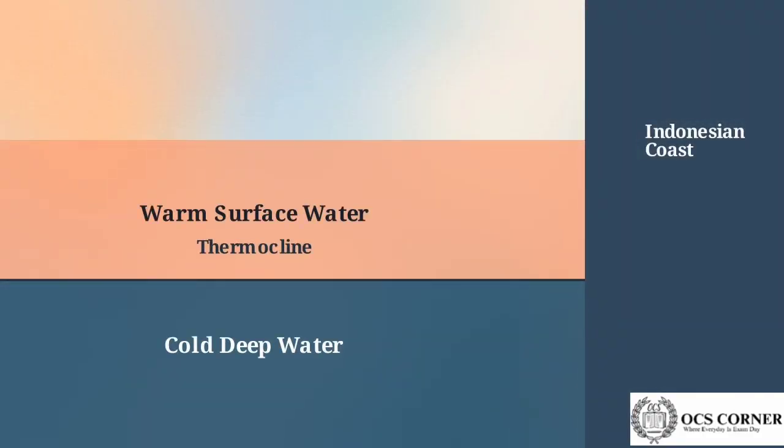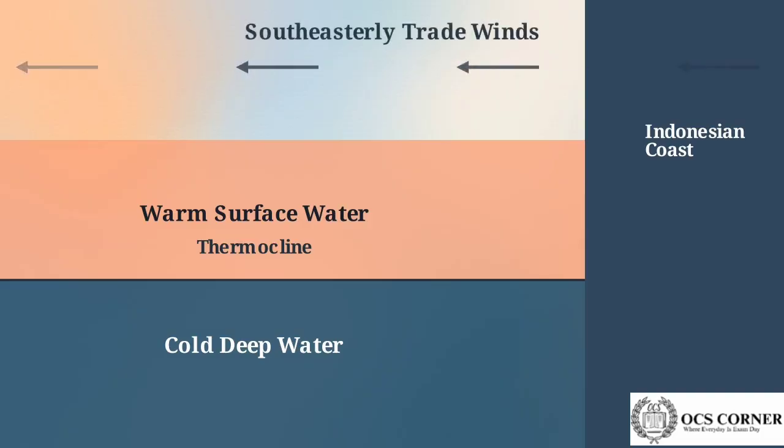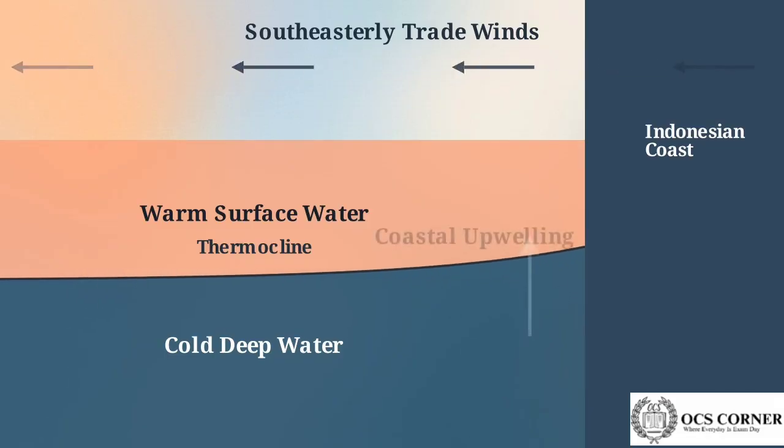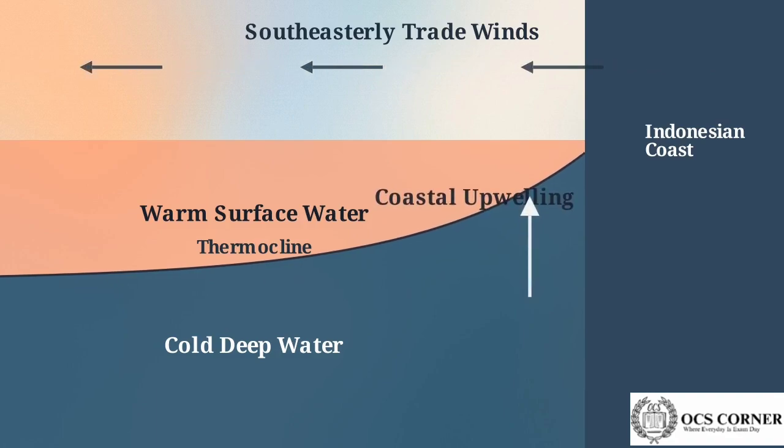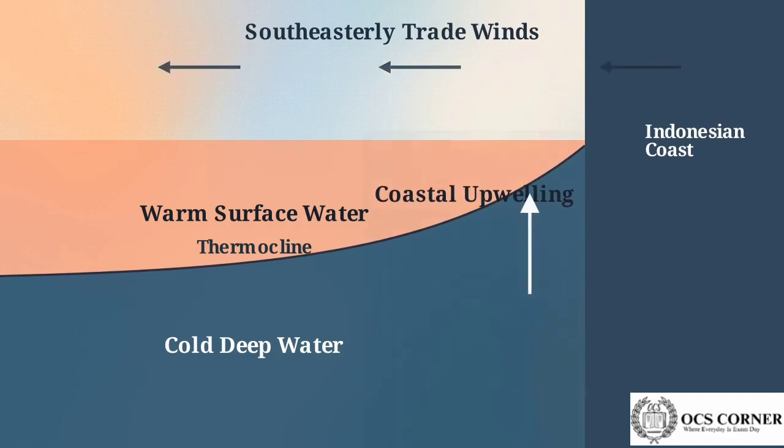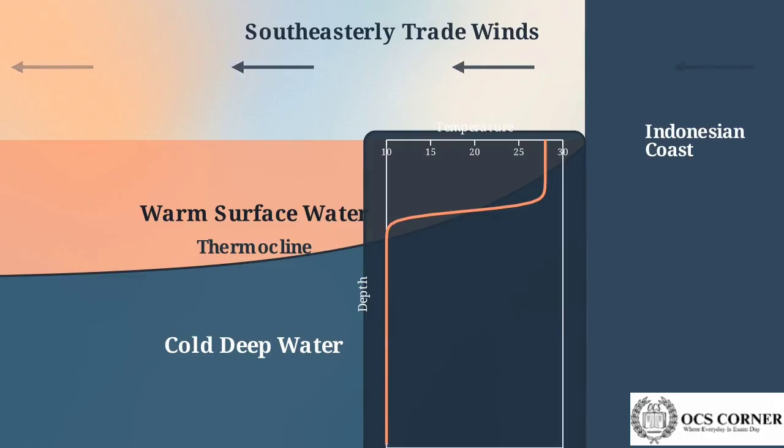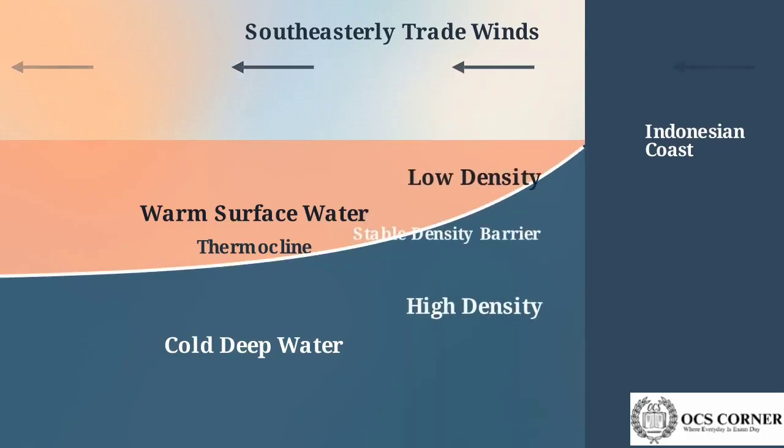To understand how this works physically, we need to look at the water column in the eastern Indian Ocean. During a positive dipole, intensified southeasterly trade winds push surface waters away from the Indonesian coast toward the west. This displacement causes coastal upwelling. The thermocline, the boundary between warm surface water and cold deep water, is pulled upward, closer to the surface. As the thermocline shoals, the temperature just below the surface layer drops significantly, as shown by the steep curve in this temperature gradient data. This creates density stratification. The cold water below is much denser than the warm water above, creating a stable boundary that naturally resists mixing.